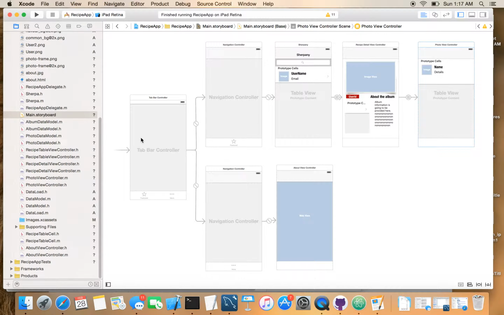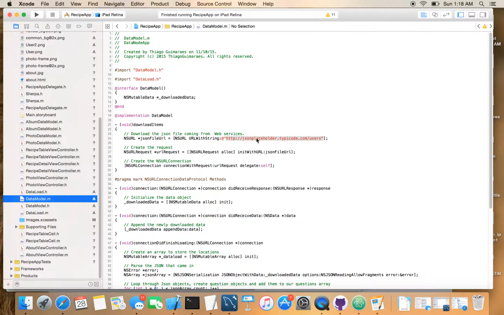I always create a recipe related to something, so my recipe this time is the user, and basically I have a data model for the user loading part. I am loading the JSON URL that you guys sent me from the key requirements.